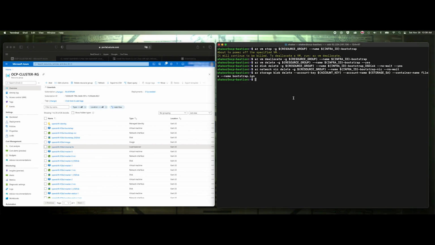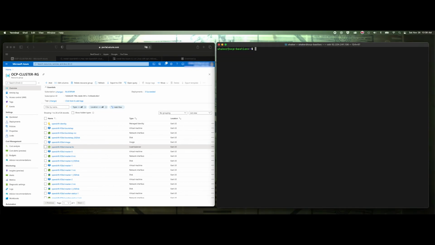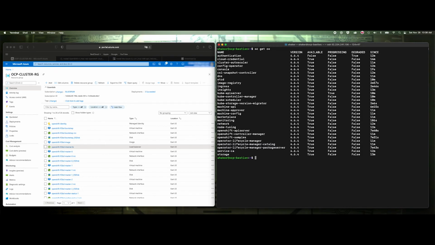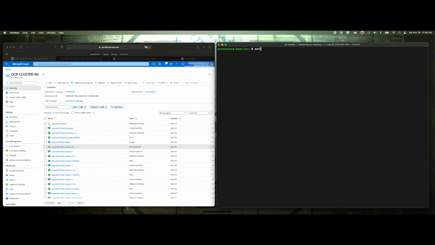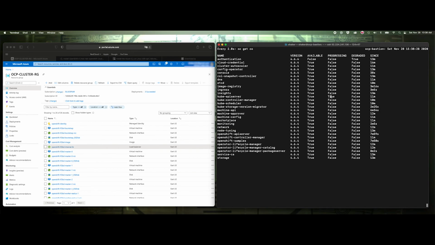Okay, now we can check out the status of the operators. oc get co. We're almost done. We just got the kube API server. This sometimes takes an extra minute. And then as soon as that's done, all the auth will pop up. oc get co. All right, so let's just watch that. And so we're waiting on this one to pop in, and then that one will be done. And then we're ready to go.